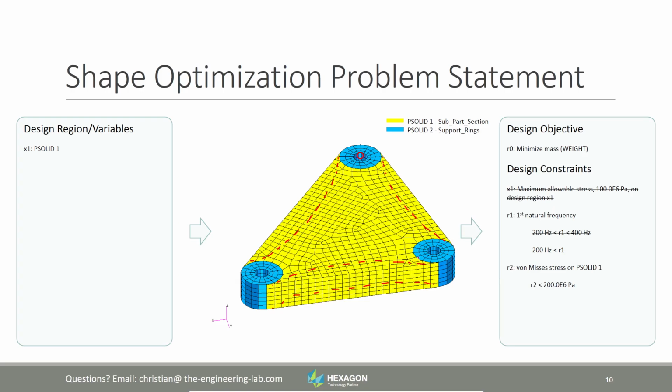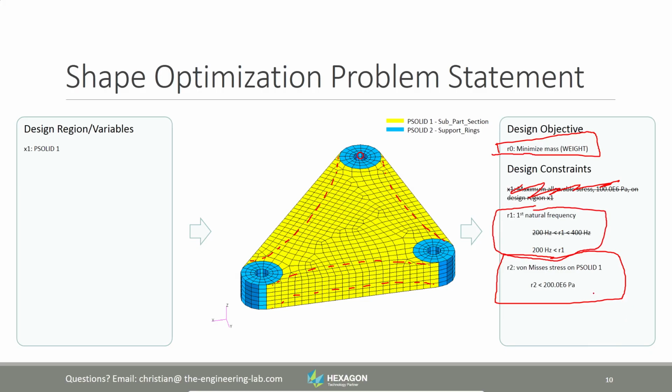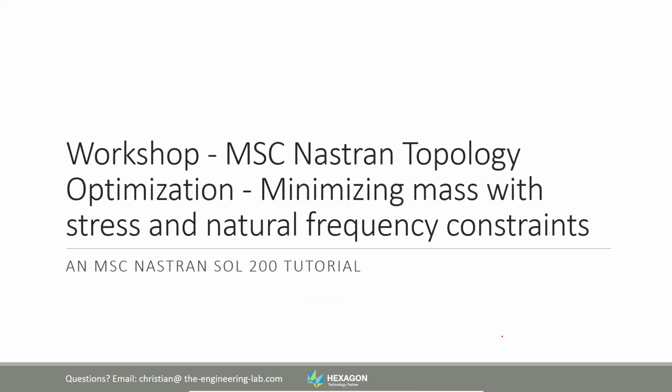And that's what we're going to configure later on in this video. Since we're no longer working with a topology optimization, we can just work with the regular weight or mass response. Here, instead of defining a top var region, our stress constraint is going to be defined with the DRES1 pointing to item code 13. And then for the natural frequency, that's going to be the same as before.